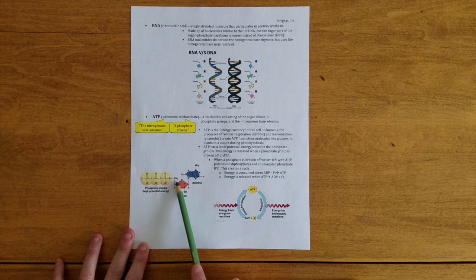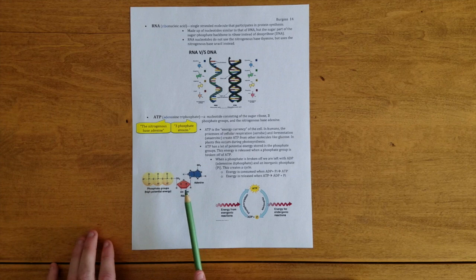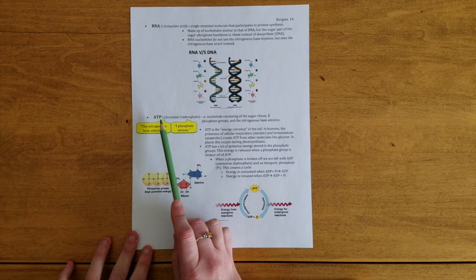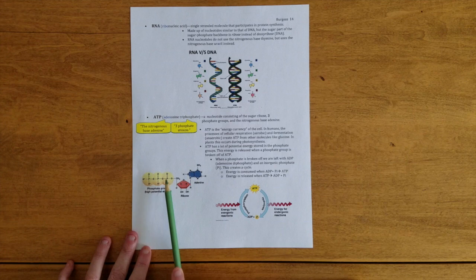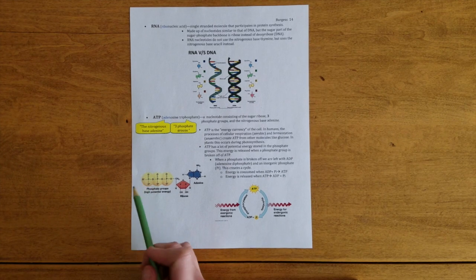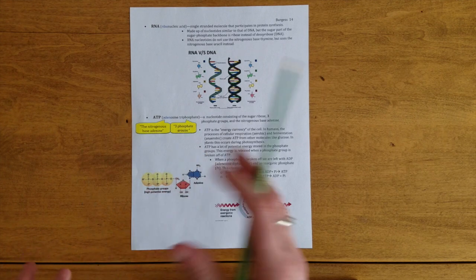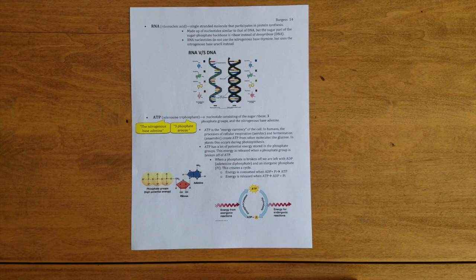And here is the sugar in the middle. Specifically, this is a ribose, not deoxyribose like in DNA, but rather ribose like in RNA. And adenosine triphosphate, 3 phosphates. So 1, 2, 3. Here are our phosphates. Remember that ATP is the energy currency of the cell. We can break off phosphates from this molecule, and in doing so, energy is released, which we can then use for a whole bunch of other things. So we need ATP to survive.